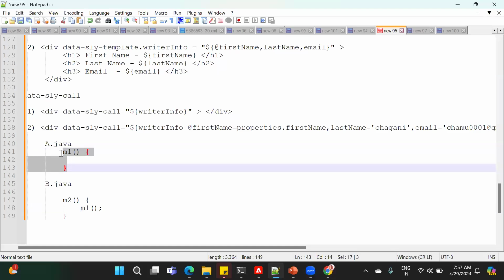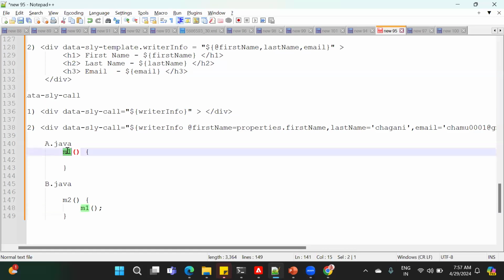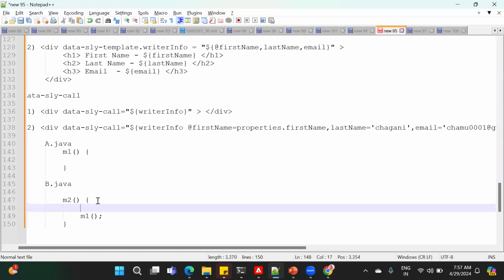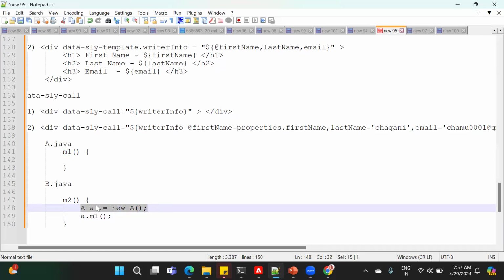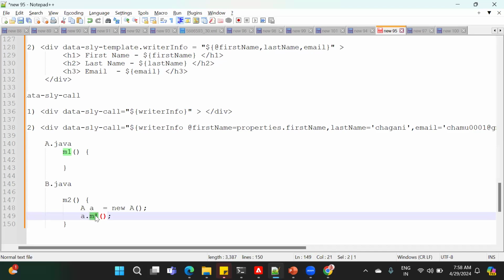First, we have to create an object for the A.java class and then call the M1 method. Use this syntax to create an object for the A class and then use A.M1. So this is the right syntax. If you want to call a method of A.java from B.java, first create an object for A.java, and then by using that object, call the M1 method.